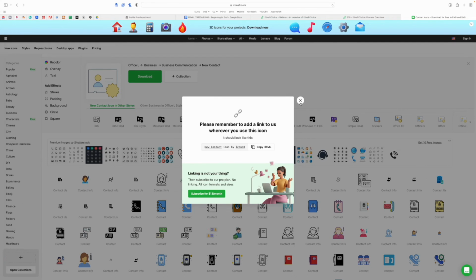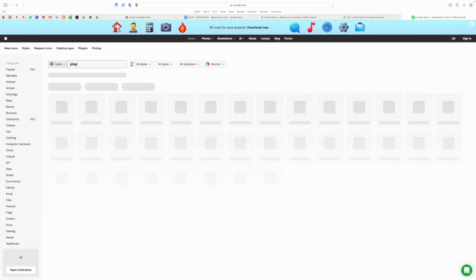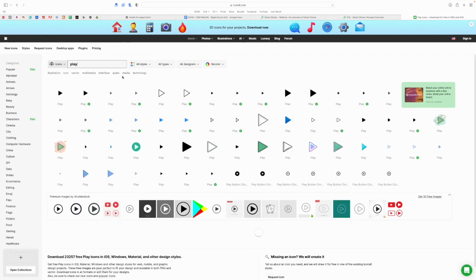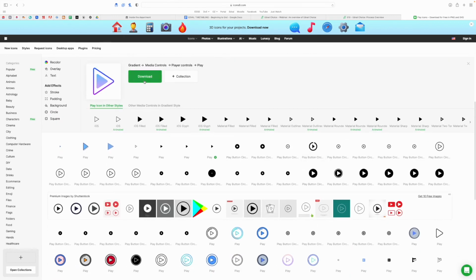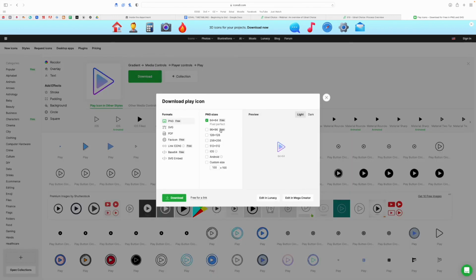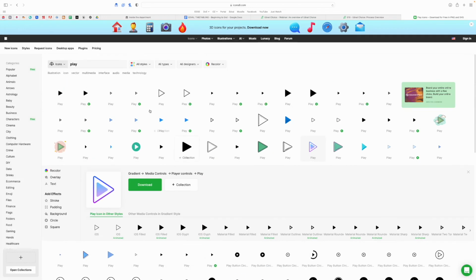I need to get 2 more icons. So I'm just going to randomly pick a play button. Let's go with maybe that one. That looks pretty cool. Let's hit download on that. And there is a couple there for free, so I'll get the 96 by 96 version. That's a bigger size. And I need one more button.